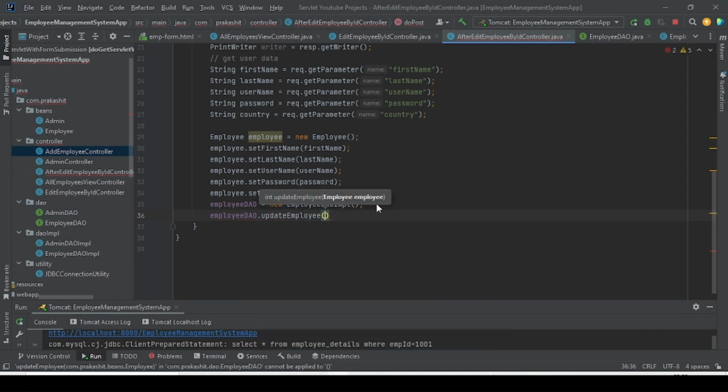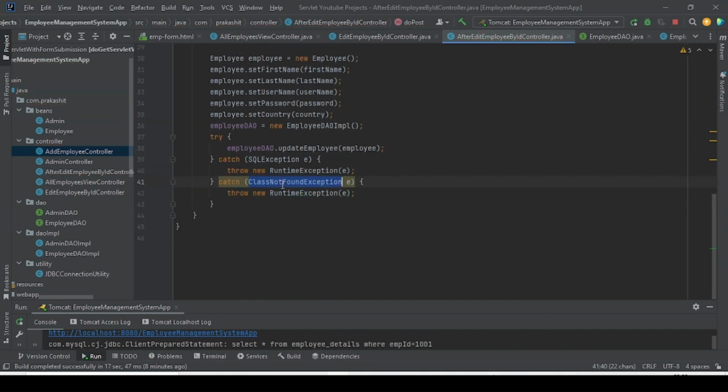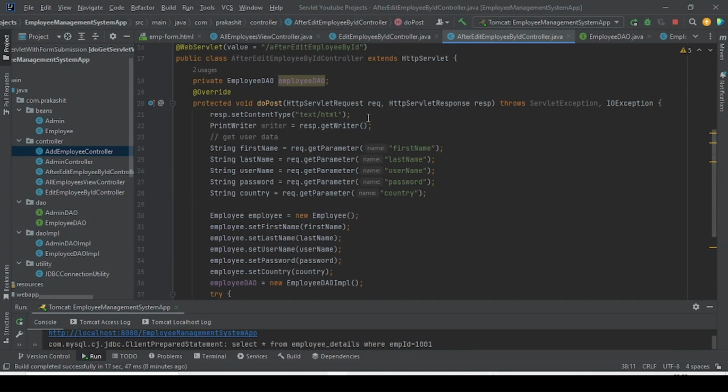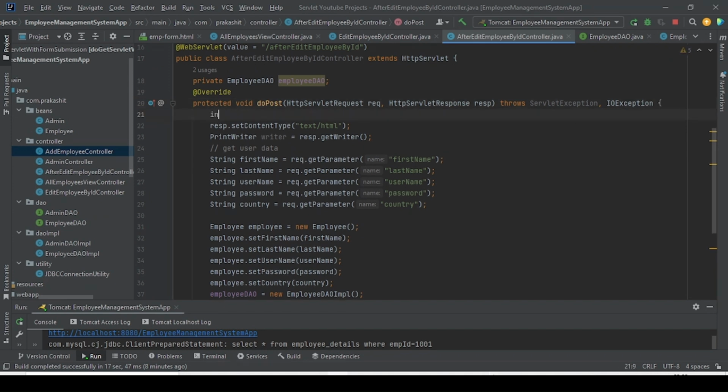Update employee, what I will pass, I will pass the employee object. Okay, so these are the things I have to do. Surround with try catch, and ClassNotFoundException, then sys out e, and that is the code we have done. Once the update is happening, it will give me one status, one result, right?